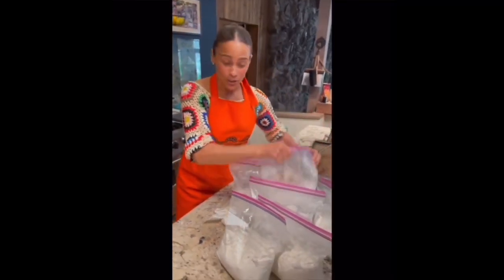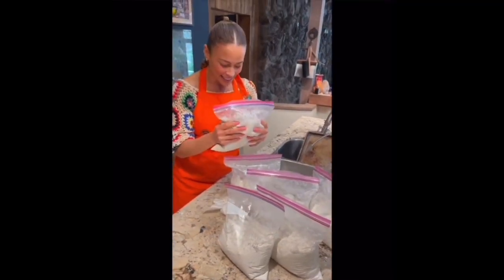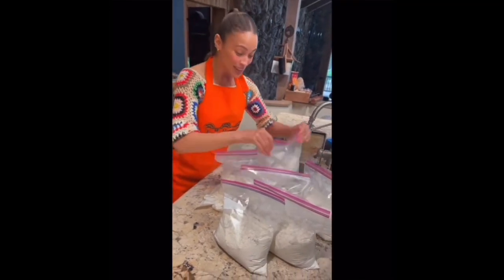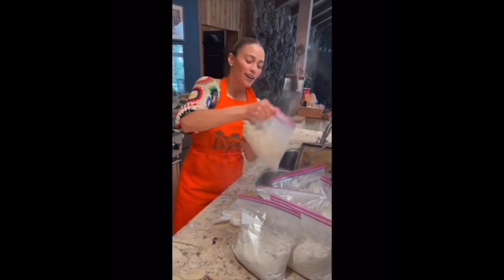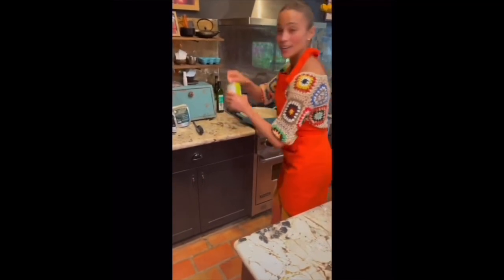So she's just telling us that she's shaking it up and getting the flour all over the chicken. She's talking to the chicken now. She's telling the chicken, look, I hope you come out right. You know, I hope you're cooked all the way through as I shake you up and down and get it together. Flour's flying everywhere. All right, now here we go.